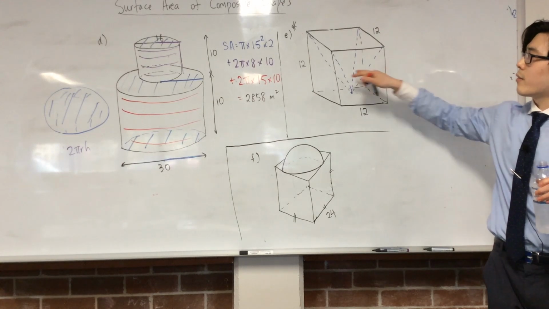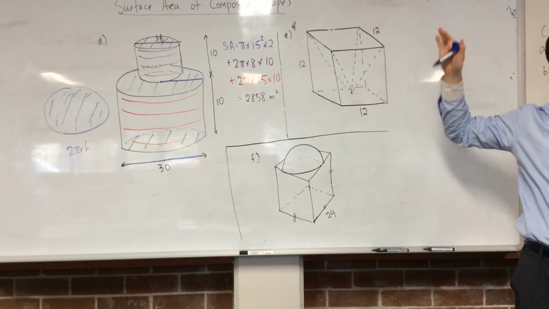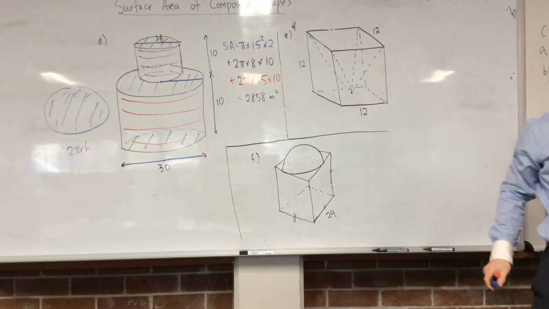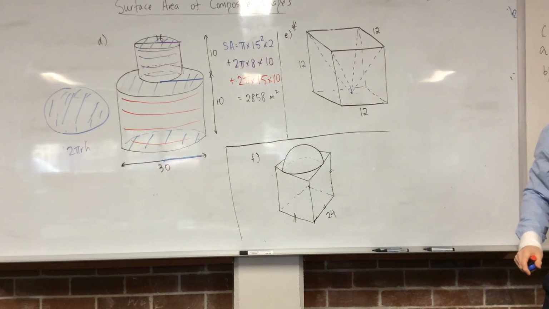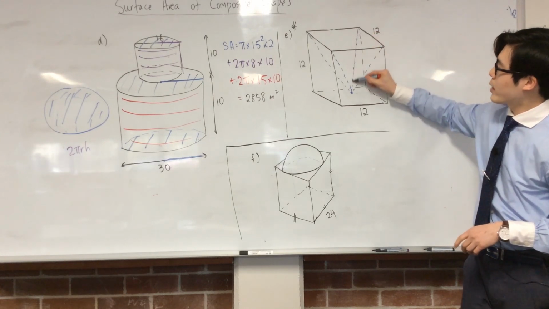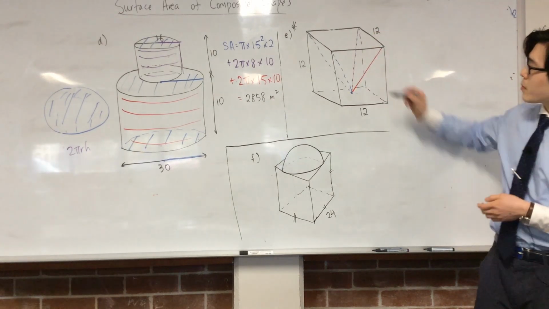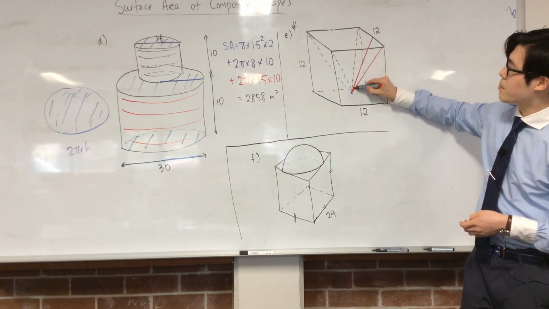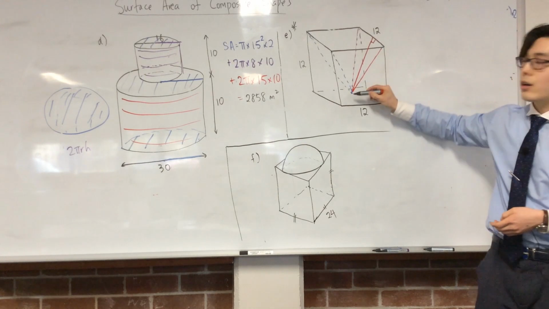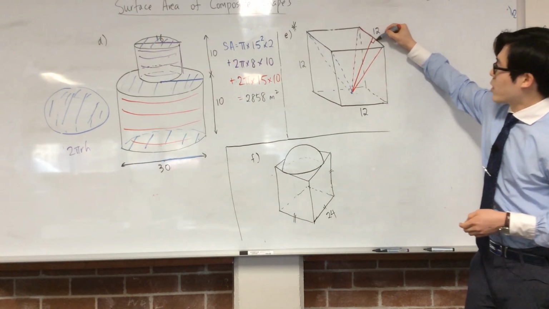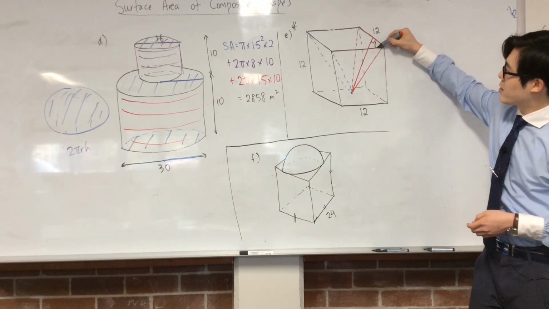We need to find the area of the outside of the cube, which is fine. The hard part is we also need to find the area of the triangle inside that cube. Can you picture that? Alright, let's start with that since it's difficult. Within this triangle, let's take that one for an instance. I need to know what that is because that is the height of the triangle inside the cube. So that whole thing's 12, so that means this is 6.